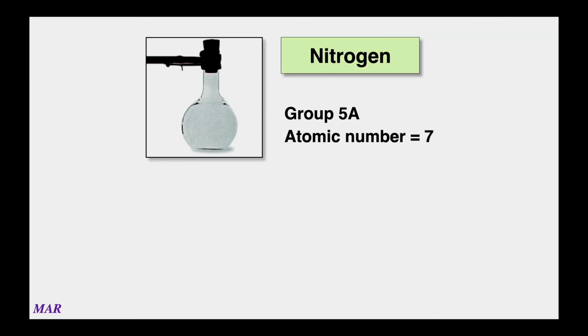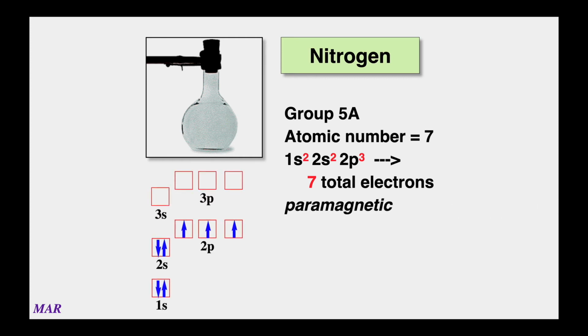Nitrogen has one more electron than carbon, so it's 1s2, 2s2, 2p3, 7 total electrons. And again, remembering Hund's rule, each electron goes in its own room until there's no more rooms possible, so nitrogen's definitely going to be paramagnetic. You can see there the 2p3, each electron in its own room. Each electron has its own space. They can put up their own posters in their room, whatever you want to say. Nitrogen, paramagnetic.